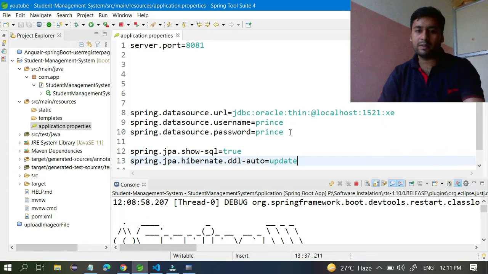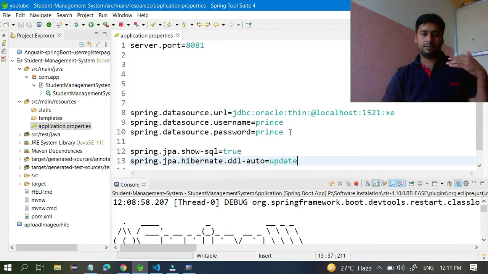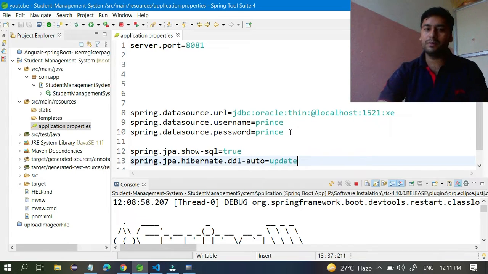So this is the use of spring.jpa.hibernate.ddl-auto update and spring.jpa.show-sql. If you want to see the query, like which query it uses to create a table, which query it used to insert data, you can see those things also. Okay, now our application.properties is done.